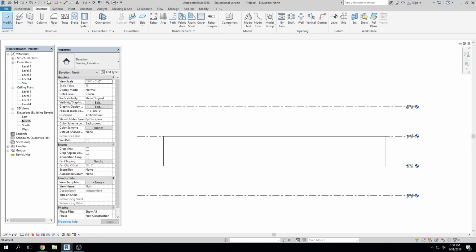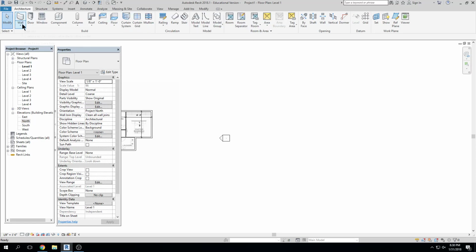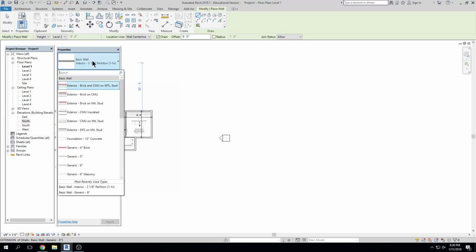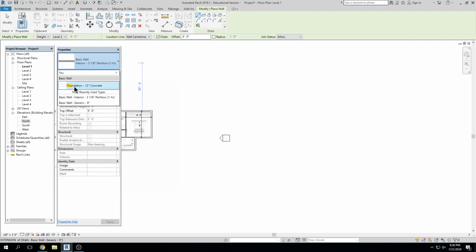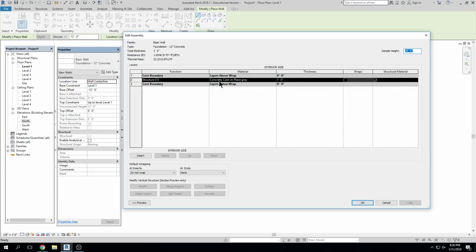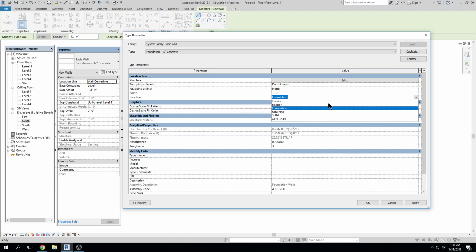And when I say real foundation walls, I say that because when I go to architecture wall and I look here, I can see that I have an actual foundation wall defined here, okay? If I click on that to use it, I hit edit type, I hit edit, it shows the structure is cast in place concrete. Let's leave it at 1 foot, that's fine. And down here under function, it says foundation. So that is showing me it's a foundation wall. This is also where you can choose interior, exterior.